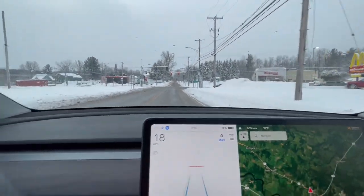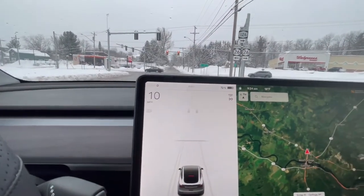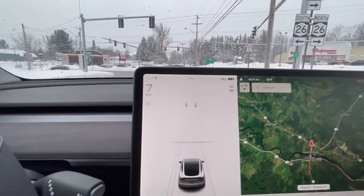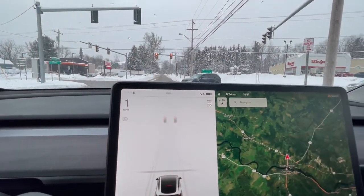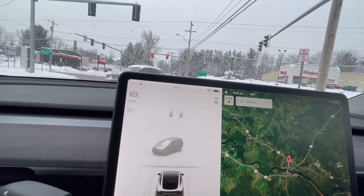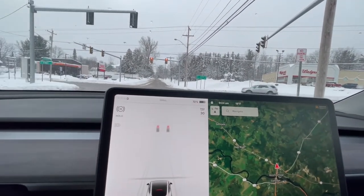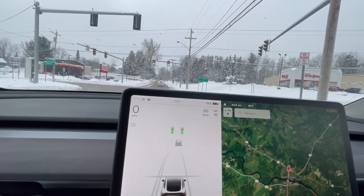So for instance, I'm coming to a stop, I control the speed and disengage the autopilot. By the time I get to work, I have an excellent score each day. So that's how I drive. I don't let the vehicle drive by itself. Yeah, I let it steer by itself, but I have my hands on the steering wheel.